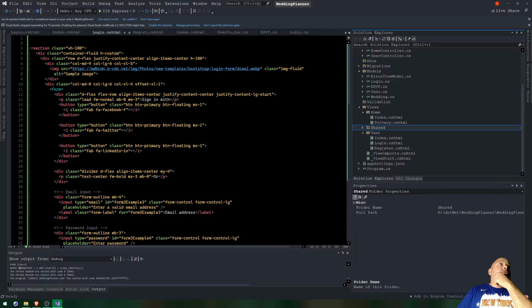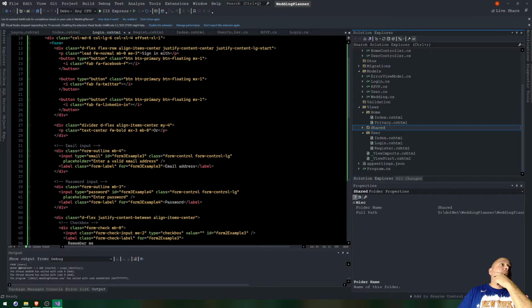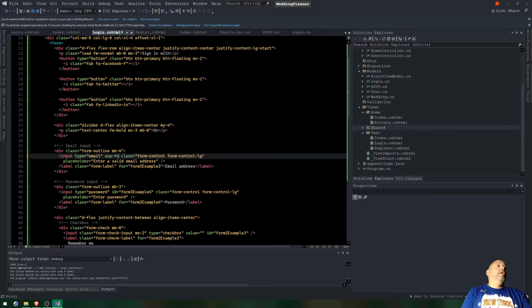So sign in with, and these are going to be, you're not going to see none of these Facebook stuff, none of this right here. So in this form, you probably won't see this. We're going to see the sign in with is going to be, that's it. Over here, we're going to have our email address and our password. So let's ID and put ASP4.